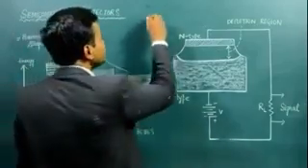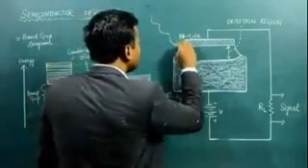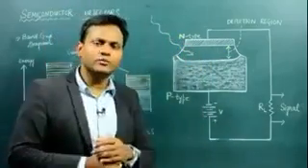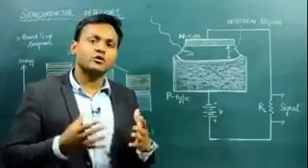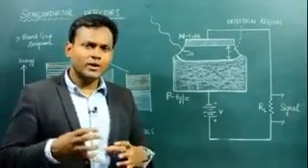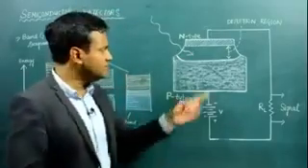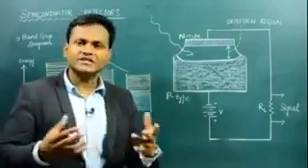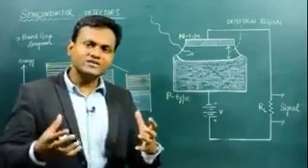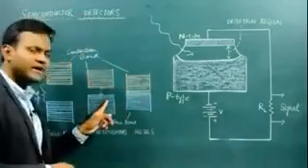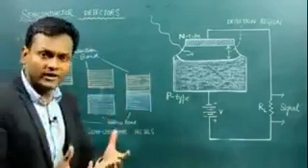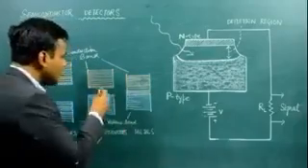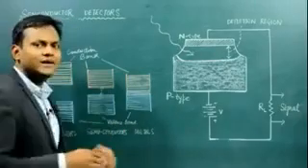However, what is going to happen if an external nuclear particle enters the depletion layer? Let's suppose an external nuclear particle like an alpha particle enters the depletion layer. The effect of this is that it leads to the creation of electron hole pairs. When an external alpha particle enters the depletion layer, it collides with the atoms and molecules in that region and transfers energy. The electrons in the valence band of that depletion layer absorb that energy and jump to the conduction band. When that happens, we end up getting a free electron and a hole.